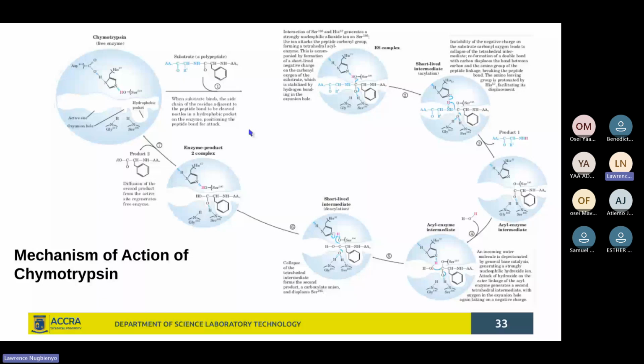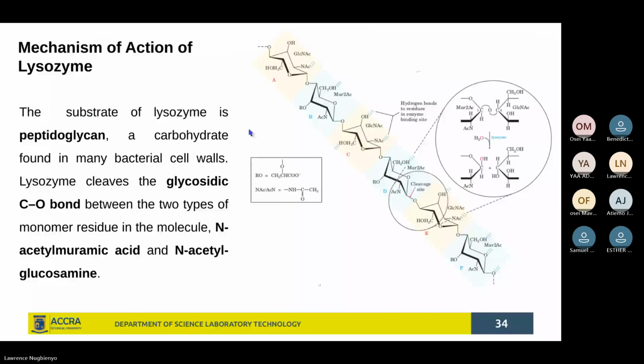Of course, I'm not going to be asking you to describe how chymotrypsin acts on proteins to break peptide bonds in polypeptides and that sort of thing. No, don't expect that from me. I will not do that. At your level, there's no need for that, but at least you should be exposed to it and get to know these things. All right, so this is the mechanism of action of chymotrypsin. We'll move on and look quickly at the mechanism of action of lysozyme.